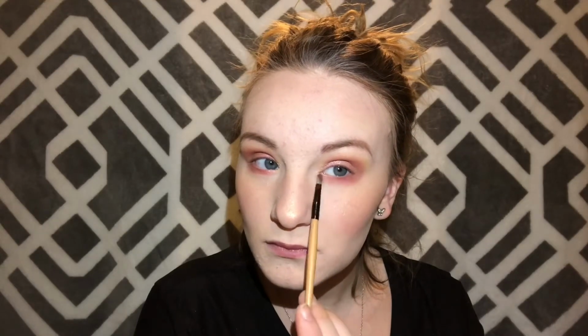With that small blending brush, take the color Old Fashioned and apply that to your lower lash line in the outer corner. On the lower lash line, I wanted to darken the color Ice Pop. Again, there is so much fallout, but just wipe it away with a fluffy brush. So this is the finished look for the eyeshadow part of the video.